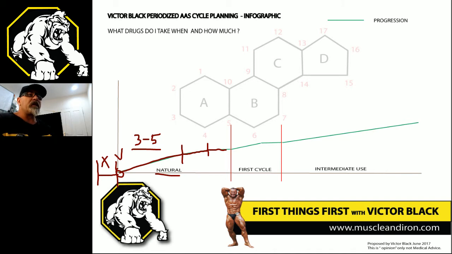And so it makes sense at that point in time to look at, well, what do I do now? You have two choices. You have a pathway before you. You can take the lifetime natural path, and there's nothing wrong with that, or you can take the enhanced path. And there's nothing wrong with that. This is a choice that everybody makes. I spent 20 years on the natural path before I even thought about going to enhanced. But if someone wants to do that after 5 or 6 years and you've reached out towards your genetic ceiling, no problems. I don't have a problem with that.